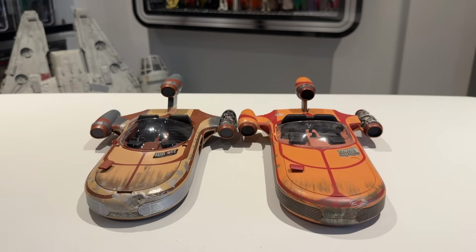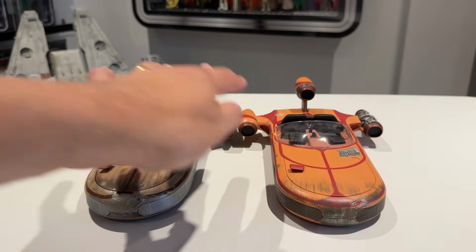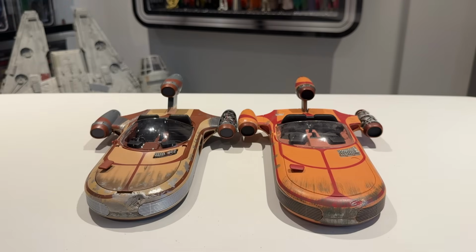Alright then, so here are the two Vintage Collection Landspeeders side by side, so you can get a good look at the differences, and they are a completely different sculpt. It doesn't look like it necessarily firsthand, but it really is. You can tell by lots of ways basically. This one is ever so slightly longer. You can see that the engines are slightly different as well in terms of their shape.